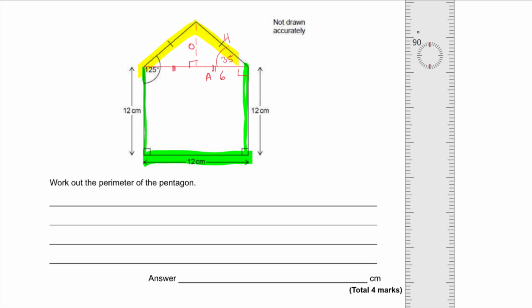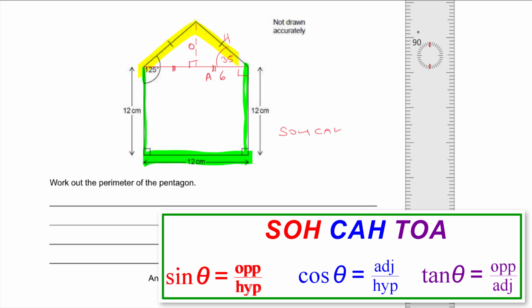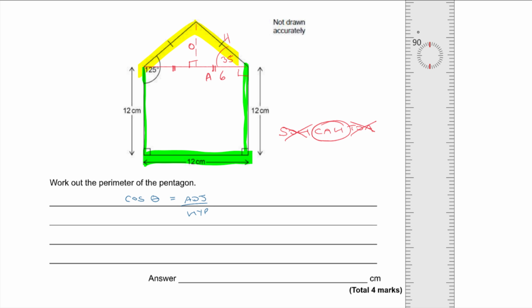So writing down SOHCAHTOA. Here I want the perimeter, so I want the hypotenuse. I've got the adjacent, I don't have the opposite, and I'm not particularly interested in it. So the ones with O in it, I don't care about so much. It's this one here, the cosine I need for this question. So I'm going to write down the cosine formula: cos theta is equal to adjacent divided by hypotenuse. Subbing into the formula, cos 35 is equal to the adjacent, which is 6, divided by the height, which I'm trying to find.